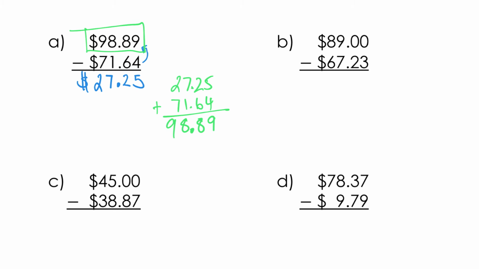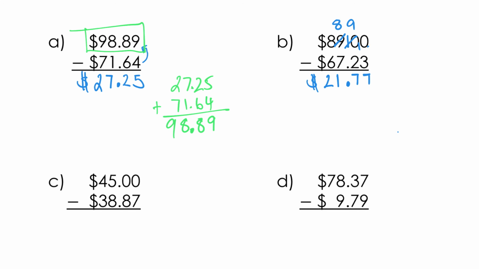So here's the tricky one. We have $89.00 minus $67.23. You cannot take away from these two numbers here. Okay, so you got to do some borrowing. Borrow from this guy here, turn him into a 10. Now you have a 9, and then there's 10. So can you take 3 away from 10? You sure can. It's 7. Can you take 2 away from 9? It's 7. Decimal. And then 7 from 8 is 1. 6 from 8 is 2.